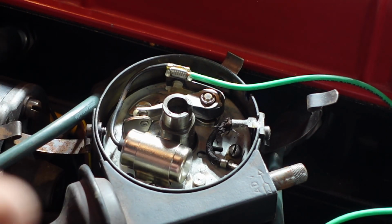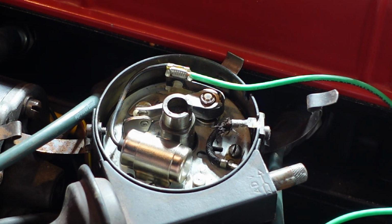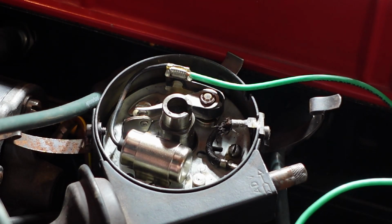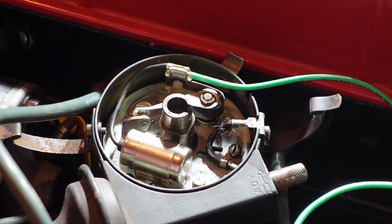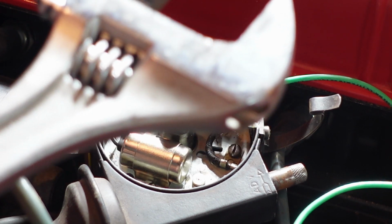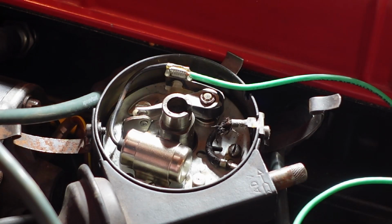What I'm going to do now is just rotate the motor to move it around a little bit, and then make sure it's not going to fire. Obviously I've got everything disconnected here. I'll still disconnect the coil, and then we'll go ahead and rotate it a couple times just to get it around, and then make sure the ignition switch is off. I should be able to just rotate it here. Make sure nothing's in my way. That's the wrench that I used to rotate the motor. Don't want that attached to the crank nut. That'd be bad. So we should be good here to rotate.